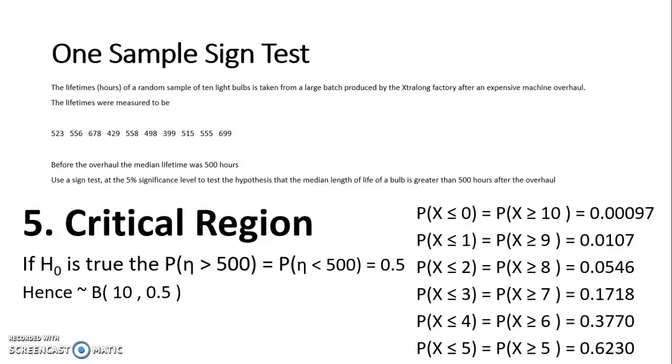Thinking back to steps 2 and 3 in my question, we know that this is a one-tailed test at the 5% significance level, so 0.05. My critical region has got to be any value which has a probability of less than or equal to 0.05. Because the binomial distribution is discrete, I can only have X is 0, X is 1, X is 2, etc. So it's very unlikely I'm going to find an exact probability on a discrete value of 0.05. I've got to find where that cutoff point is. Looking through my data values, I can see that 0.05 comes somewhere in between 0.0107 and 0.0546. I could use interpolation to work out a good estimate of what that would be, but I don't need to.